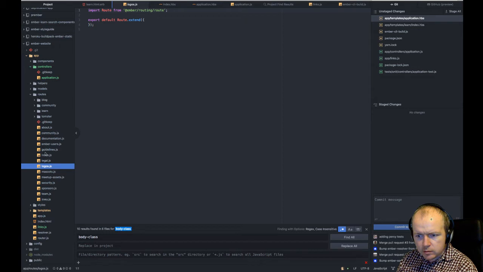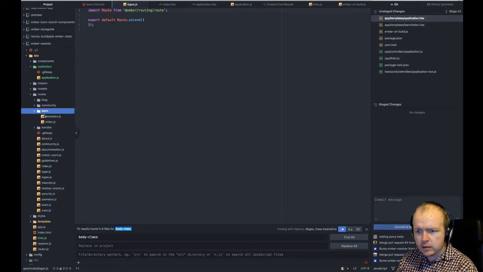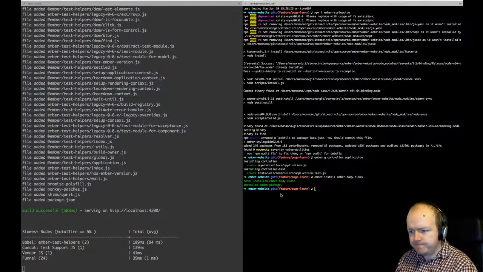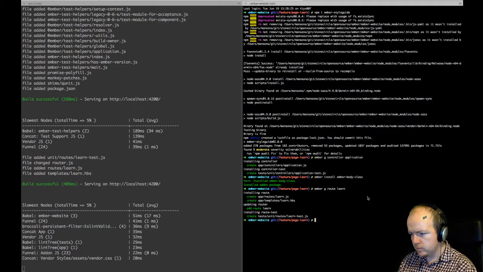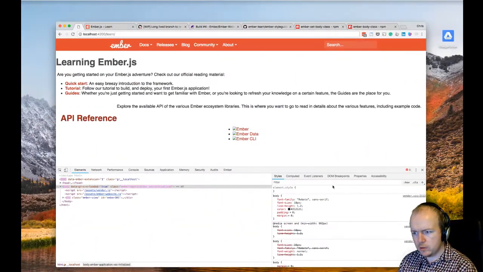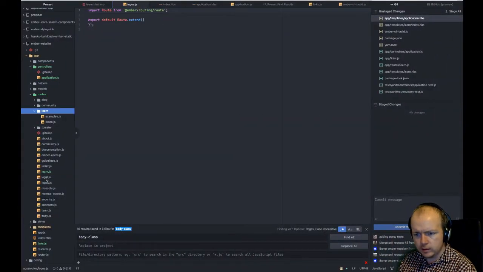Oh, it's a learn index. No, I want to actually have a learn root. And put the thing here, so that's the same for all of them.